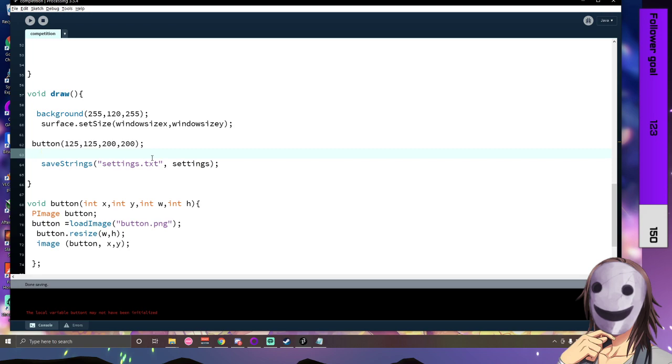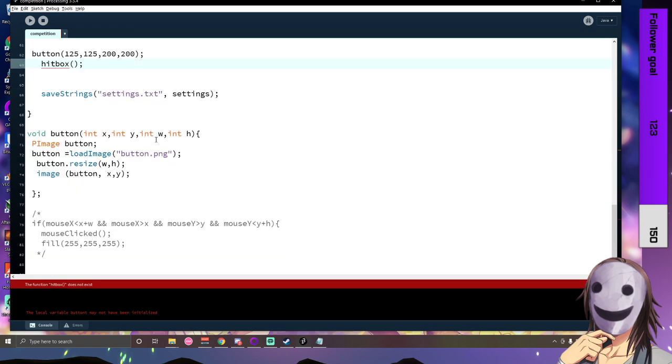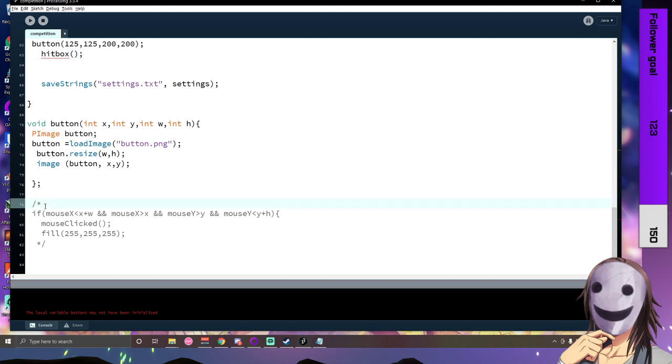So now we need hitbox, which is going to be literally this code. Hitbox, which is going to be using the same values: int x, int y, int w, int h.